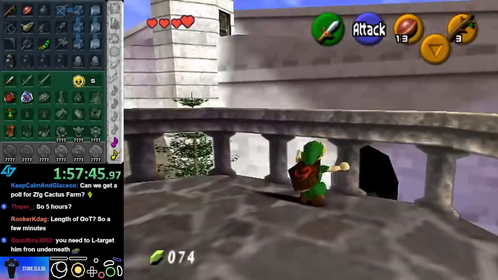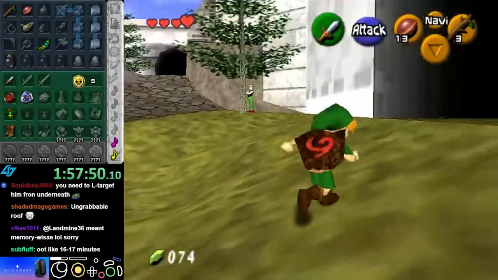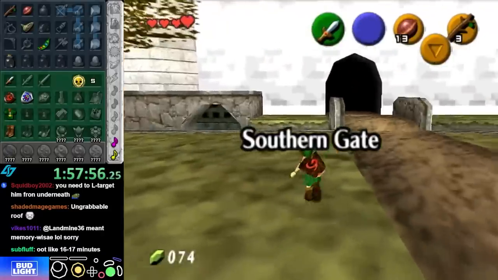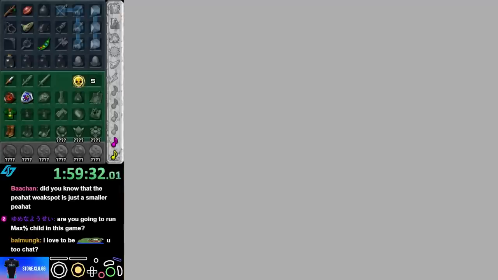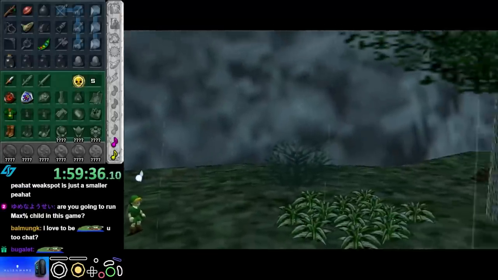Yeah, this is the way. Or one of these ways is the way. Okay, that's the castle, and then this should be the field. Yeah. Building gate. Yeah, I did know about the P-hat weak spot being a smaller P-hat. That's really interesting.